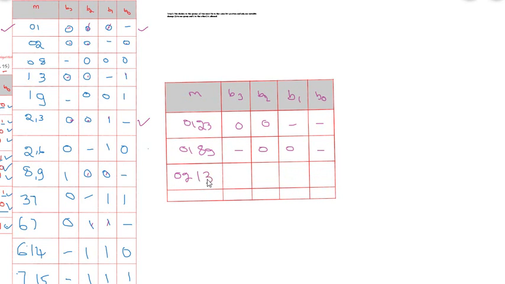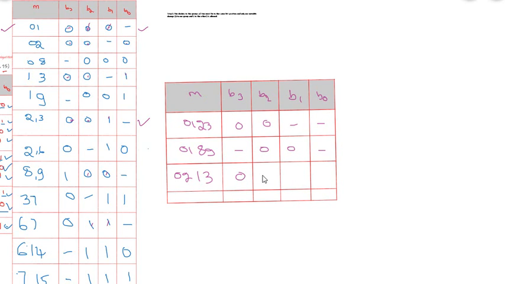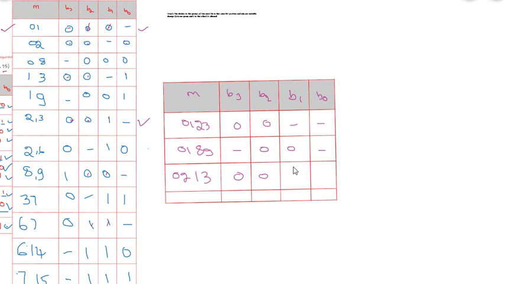So for 02, 13, the first two bits are 00, the change is in the second bit, which becomes dash, and the last bit is also dash. Now we can go with the next one. There is no dash in the second position B1 for the next one, so 02 is not possible in any other combination.